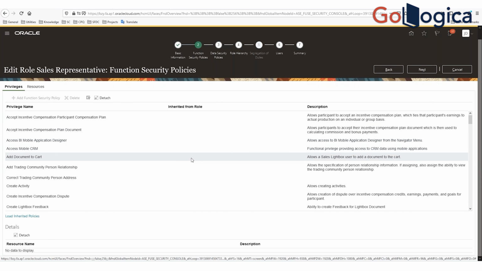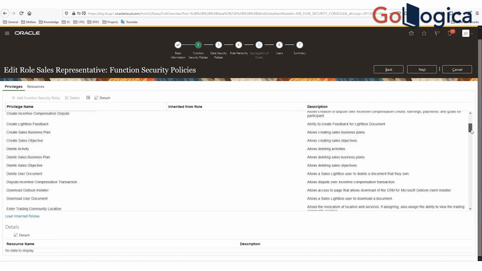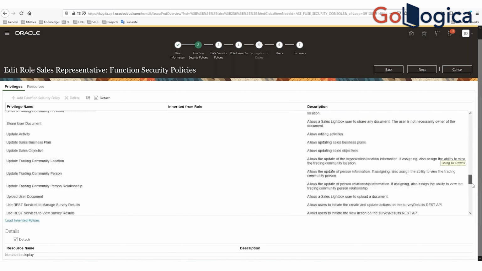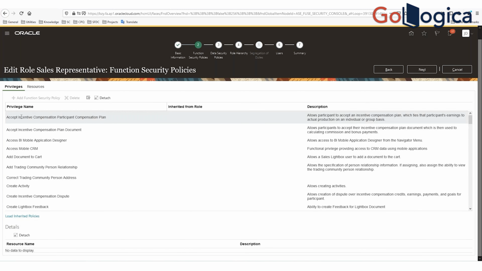If I assign a sales representative role to any user, what kind of functional capabilities or privileges will I get as a sales rep? There are so many privileges which are predefined by Oracle. These are all pre-configured by Oracle.